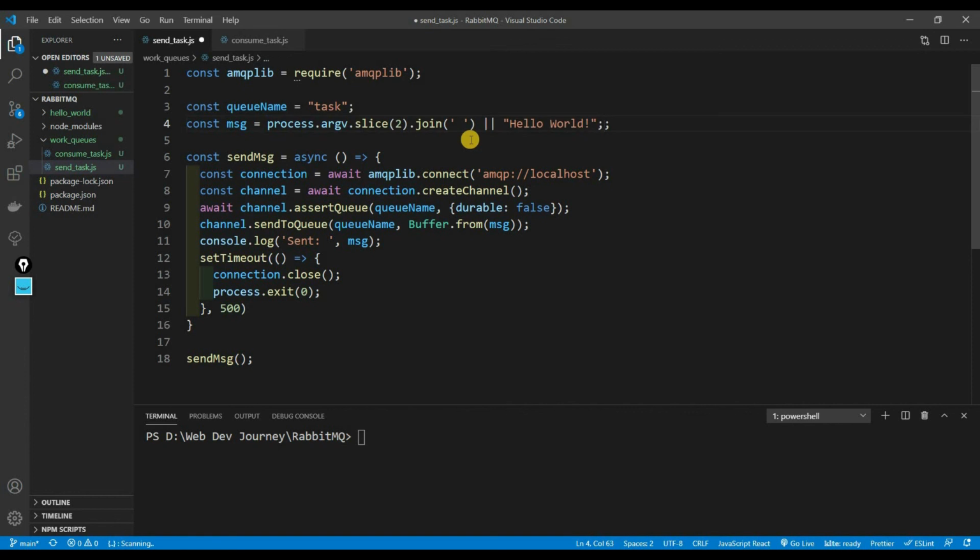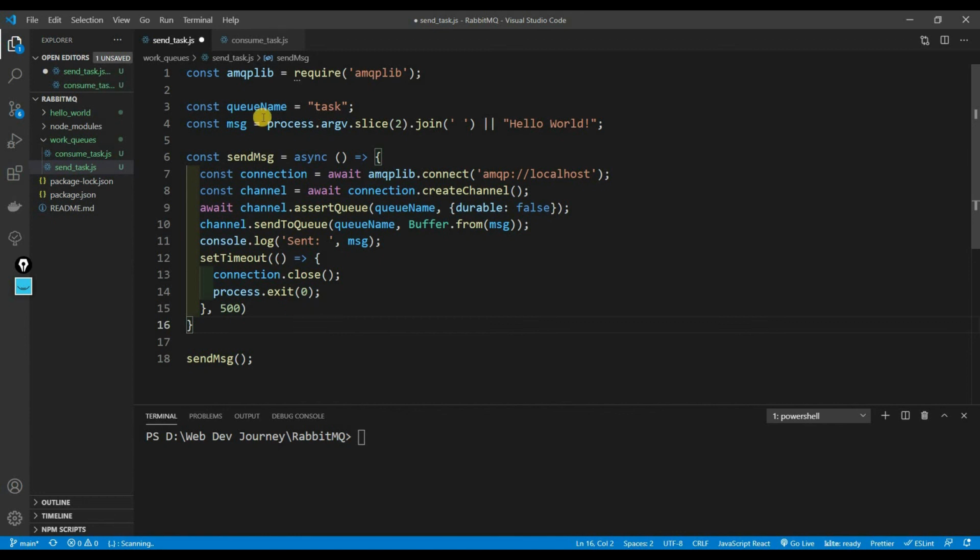In the RabbitMQ modules, which I will have linked in the description below so you can see what I'm talking about, they have this little thing where they grab the user's input if we put anything in there, or the standard hello world input. The reason they're grabbing the user input is because they have this pretty cool thing where if you put in 1 dot, that task is going to take 1 second. If you put in 2 dots, that task is going to take 2 seconds. You could just write 10 dots, and the task is going to take 10 seconds.